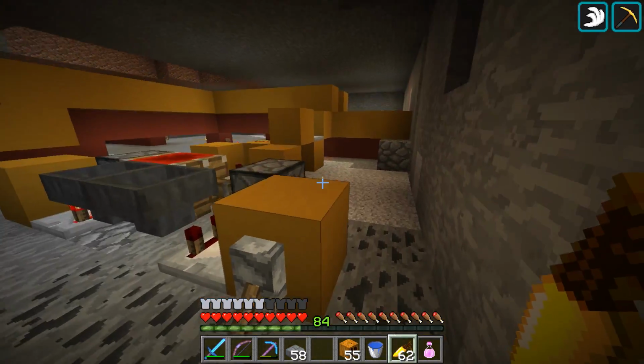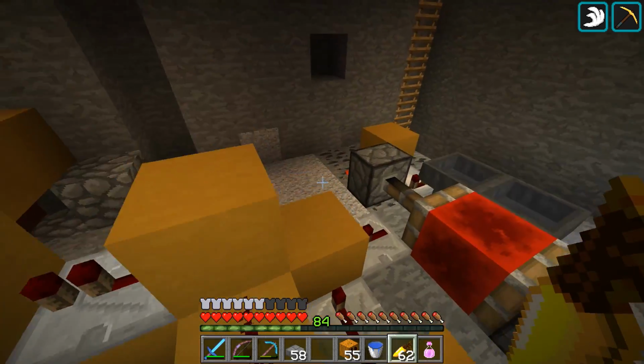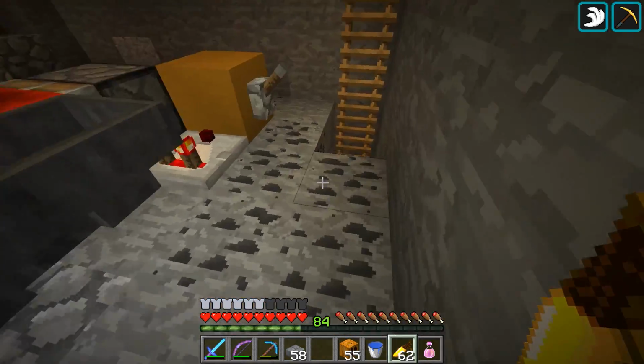Let's turn this guy back on. So let's see. Let's just do it in reverse here. Press the button. And then we can turn our clock back on. And let's take a look.